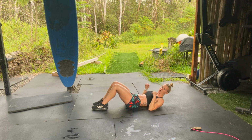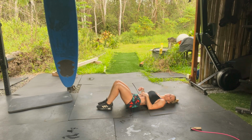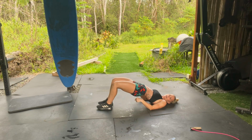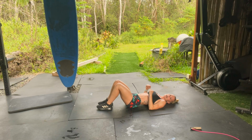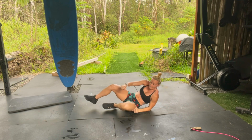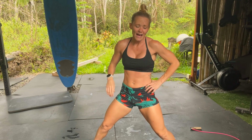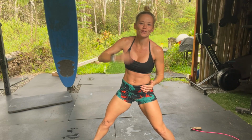Okay, so we're gonna get on the ground like we would in our setup position. We're gonna bring our knees up and bring our heels close to our bottom. And all I want you guys to do is press up, open those hips as high as you can, squeezing those glutes. I really want you guys to squeeze those glutes, okay? Back down, up, and back down. Make sure that we are engaging and squeezing those glutes at the top part of this movement. I do not want us just moving those hips up and down.